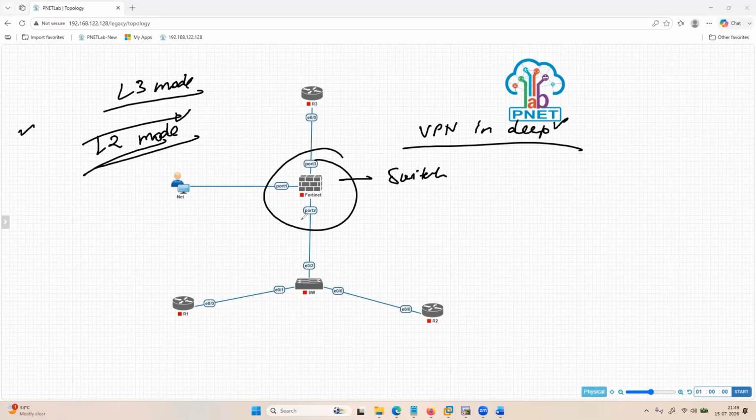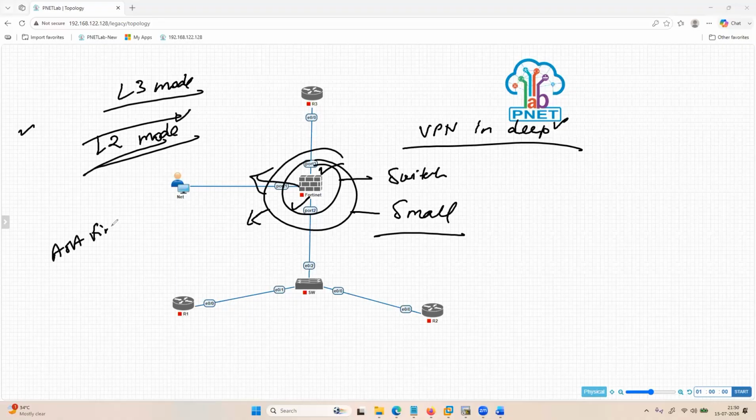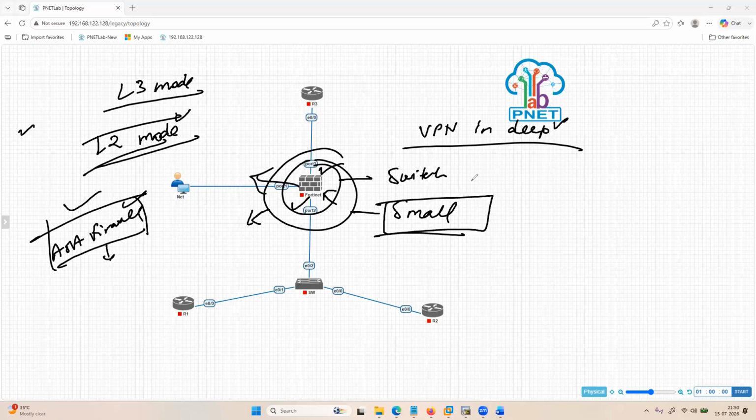Yes, we will be seeing it and also the significance of why we use this type of design. This is a very famous design inside small scale companies. Most very small companies are purchasing this firewall. Earlier, they were dependent on the ASA firewall, guys. That is not in use nowadays. Now people are shifting towards Fortinet so much, because of its transparent capability as well as its not very high cost.